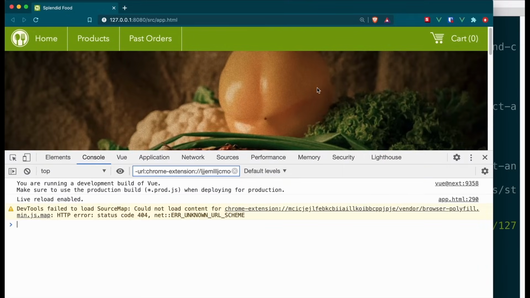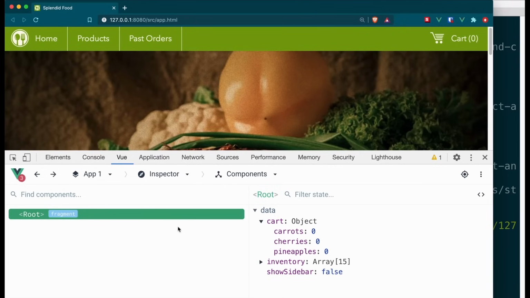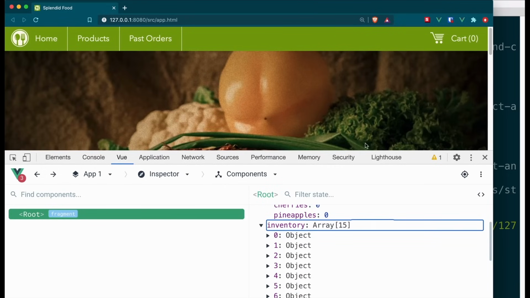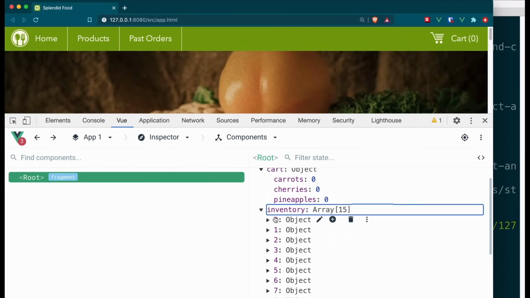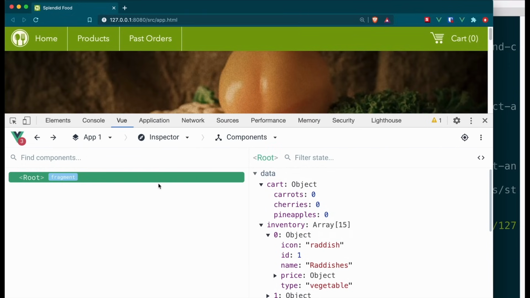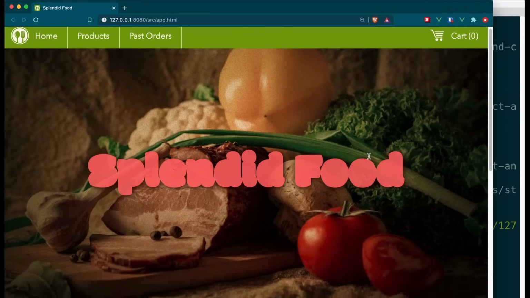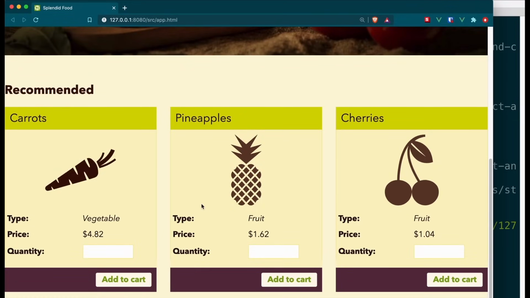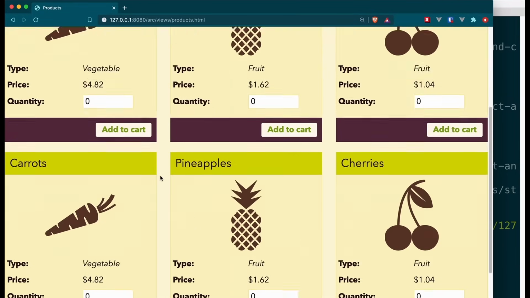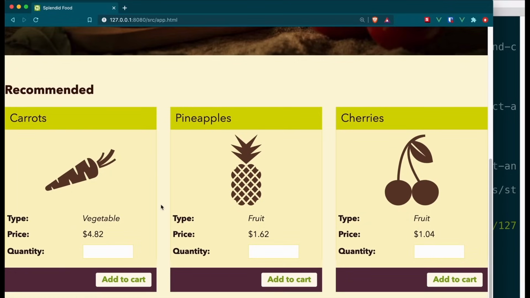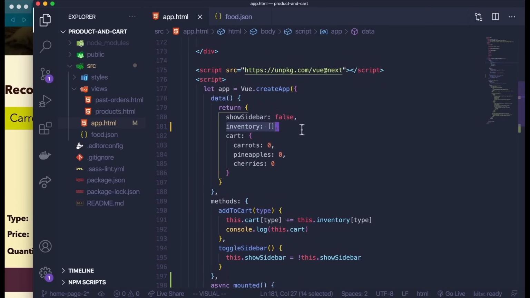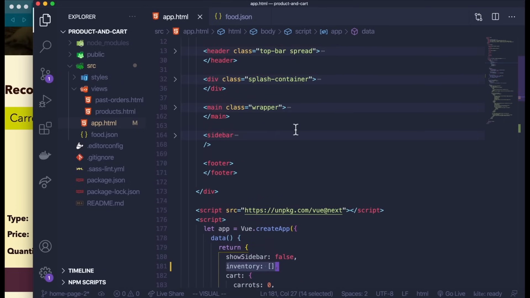And I'm going to come to my view here. I can see my root, and I can see that the inventory in my root element here, that I have all 15 items. Good, so I know my data is working now. The next two things I need to do are display that data on this page here. And so these are just 3 recommended items. Actually, all of the products will display on this page. So for the home page, I'm just going to display the first 3 and slice that list as I loop over it. So now that I have inventory, I'm actually going to come up here to my main container.